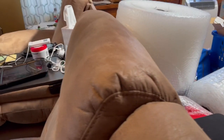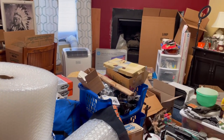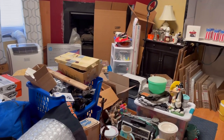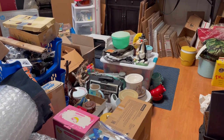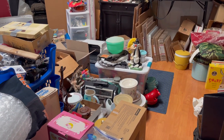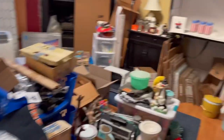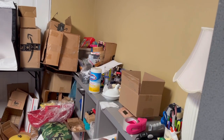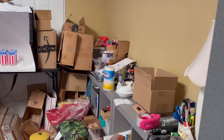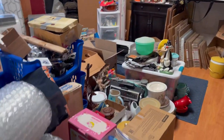Here is the couch where I was standing. This is kind of the shipping area, the death pile area — the area where stuff has been listed and it needs to find a home on a shelf in a box somewhere other than here. You see the bubble wrap there. We don't want to hang anything on the wall over here because this house needs to be put on the market, but we have to get this clutter out of here. This is going to be a job.